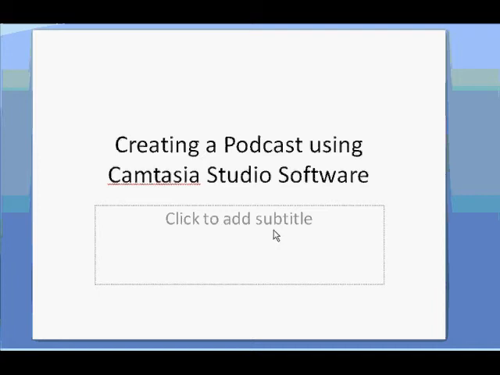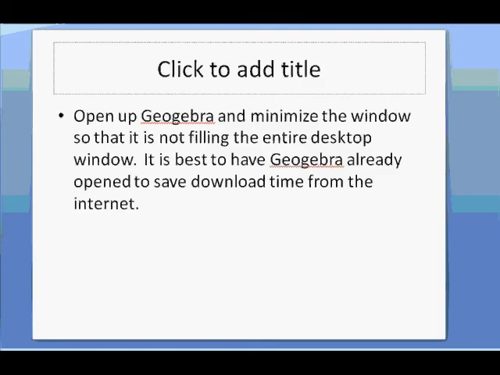So in order to do this, we need to have two pieces of software open, and that is the Camtasia Studio software and the GeoGebra software. I'm going to go ahead and open the GeoGebra software first. And when I open up GeoGebra, I'm going to minimize my viewing window on GeoGebra so that it's not filling up my entire desktop.